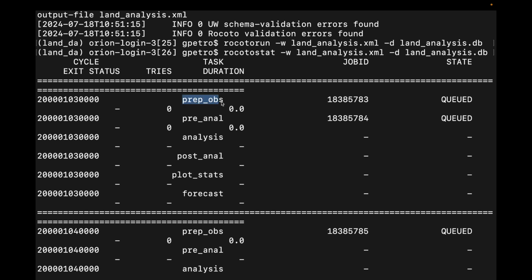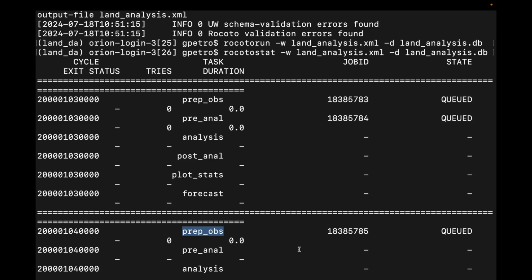You can see that prep obs and pre-analysis are queued with their status here, and then prep obs is queued also for the second cycle of the experiment.